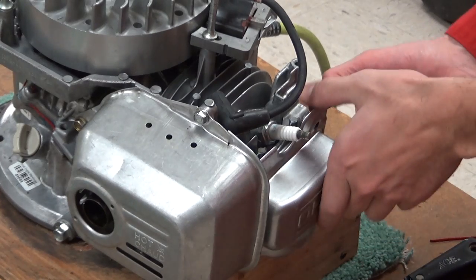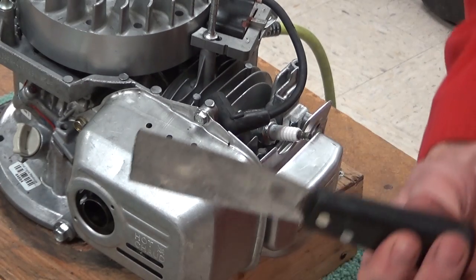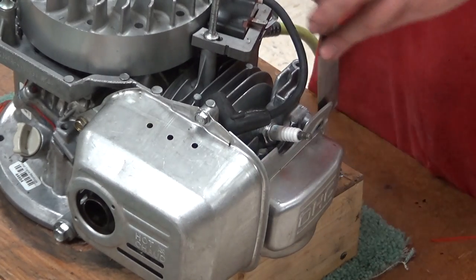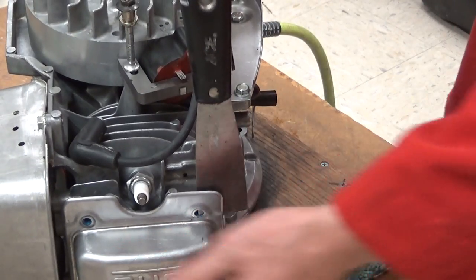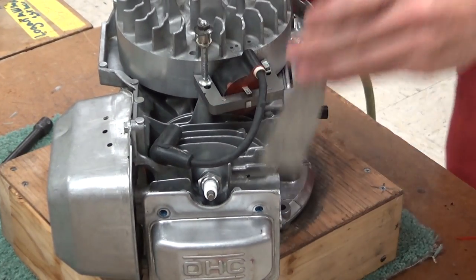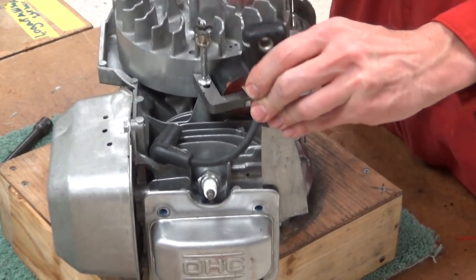I bend this ear just a little bit so that I can see the back of the screw hole. Then I take a scraper — one I don't care about — and I slide it in. You've got to be super careful doing this so you don't damage the valves or cut the belt or anything like that. Just give yourself an idea of where the hole is and stick to the outer edge.